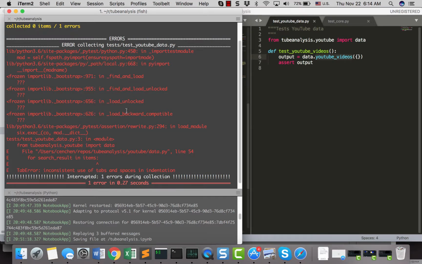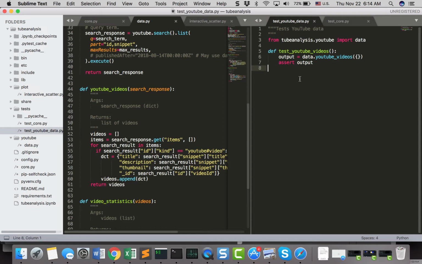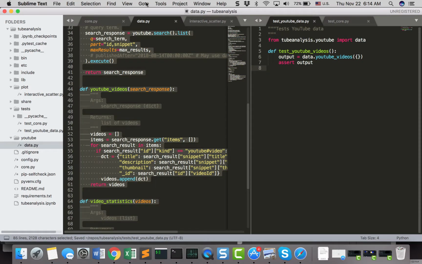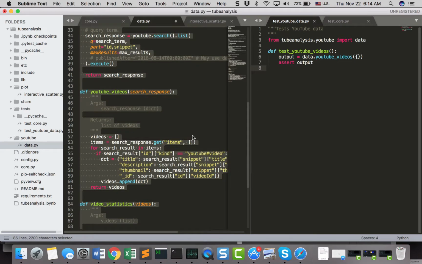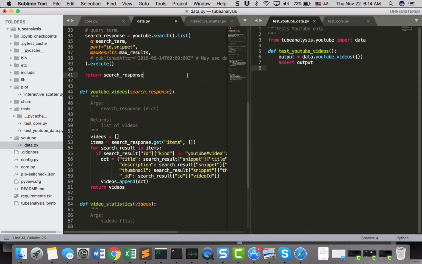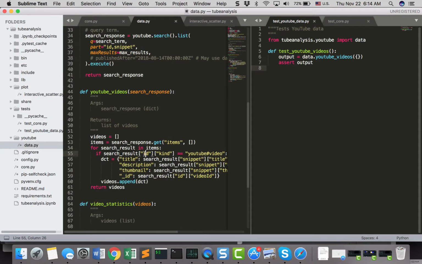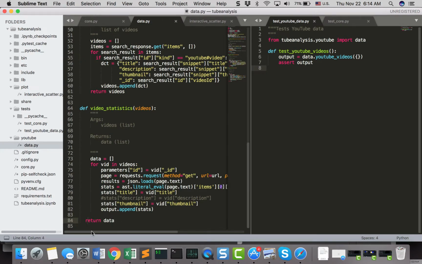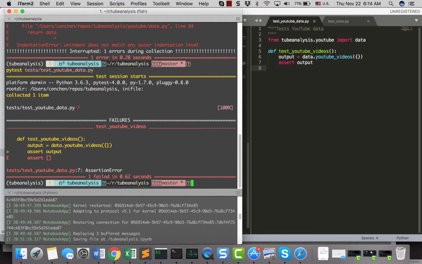So we have the right import structure here. And we are getting an inconsistent use of tabs and spaces, which is a terrible response that you don't want to see. And it's because my Sublime text editor isn't configured correctly. So I'm going to just switch to spaces. Okay. And then I can run the test again. Okay, unindent does not match. Okay. So this test is already finding a lot of things wrong that I've set up.